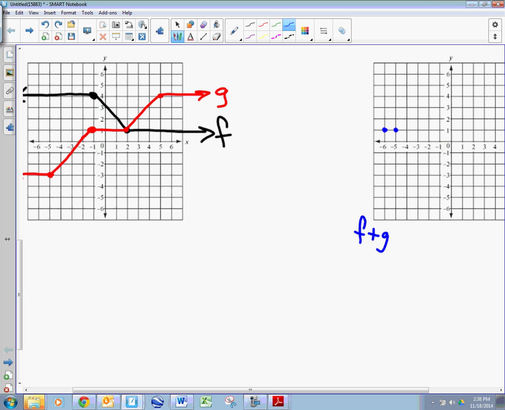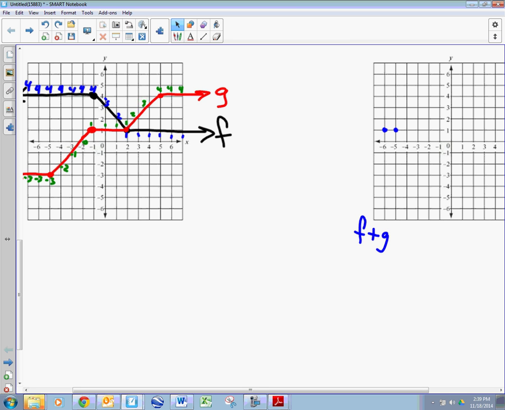Okay. Well, try one more time. Mercedes, what's the height of the function right here? What's the height of the function? How about here? 4. How about here? How about here? Right? Okay. What's the height of g right here? See that? We're just going to add those values together.